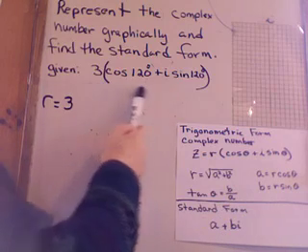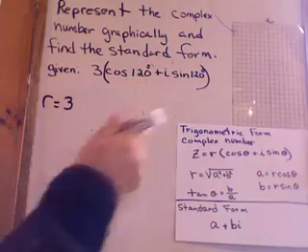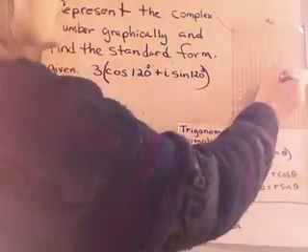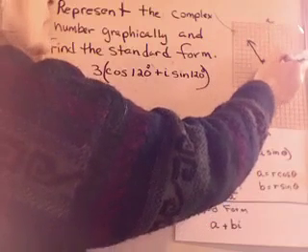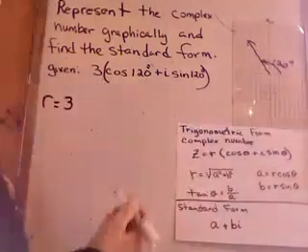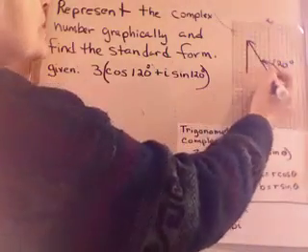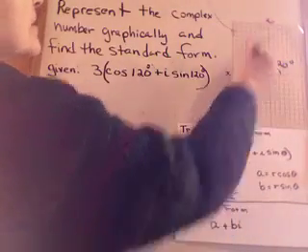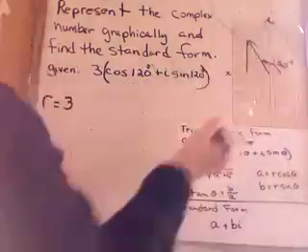So as you can see, we have trigonometric form, and the directions were to represent the number graphically. So to graph this number, the r is 3, and it's at 120 degrees. So 120 degrees is somewhere in this quadrant. So there's 120. Now I'm going to sketch the right triangle that represents this. So let's drop a perpendicular to the x-axis. And remember, this is the x-axis, and this is the imaginary axis. All right, so I sketched my graph of 120.